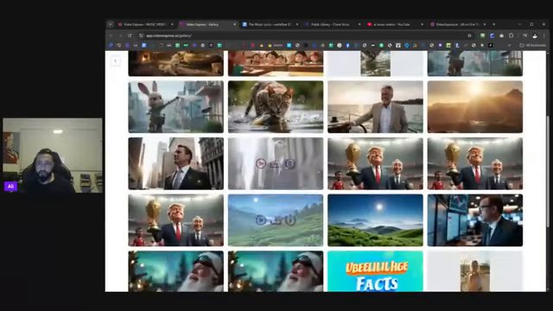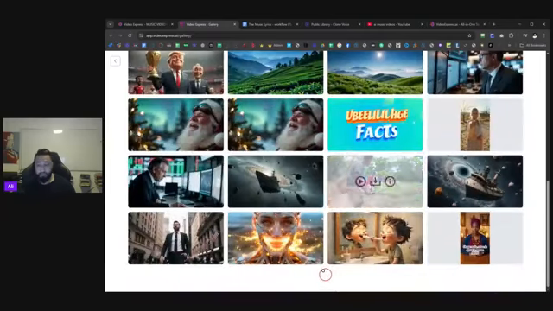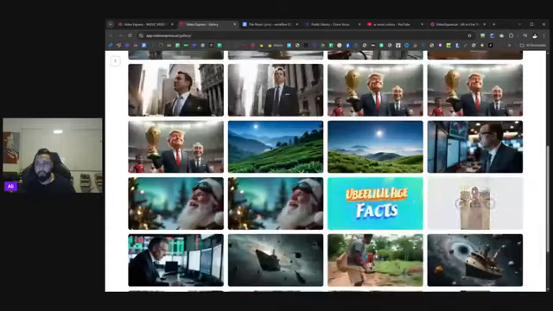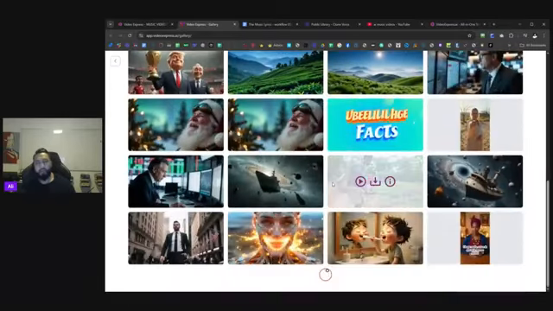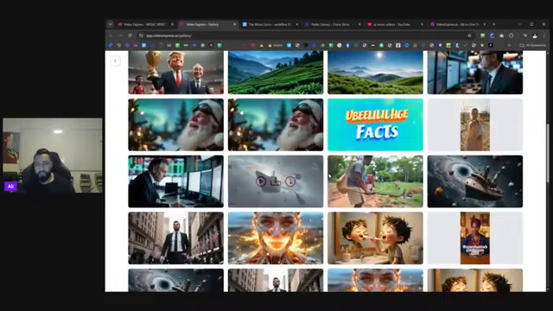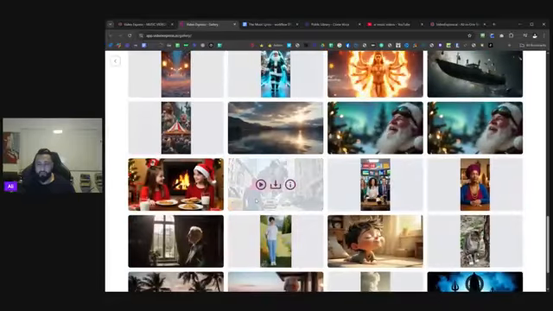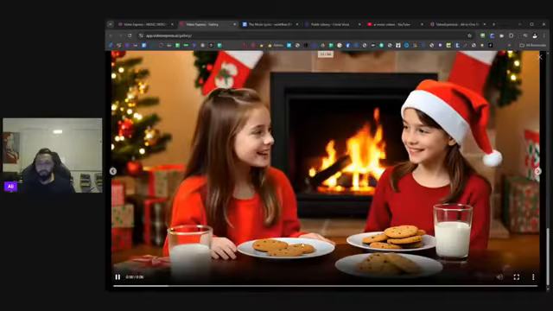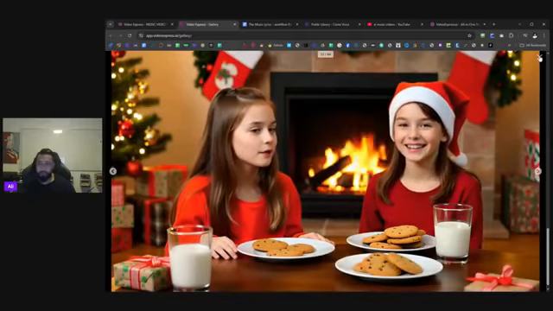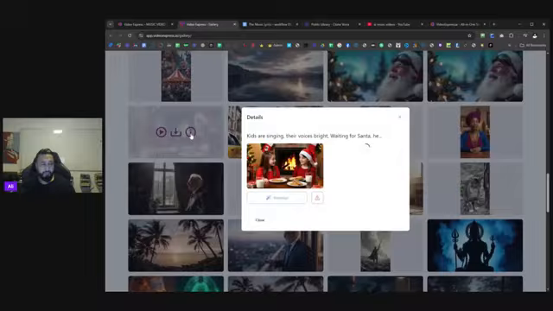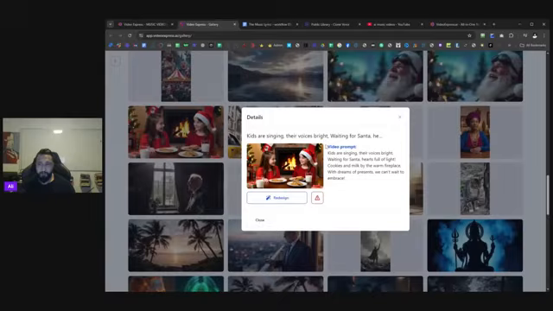Okay, now you may be thinking, okay, that looks really good. It will give me some inspiration, but still it's going to take me a little bit of legwork. Like, I can see the image, but how do I create these, or how would I break them down in a way that AI will respond? Well, very easily, and I'll show you what I mean by that. So let's just say Christmas coming up, someone's making a promotional video promoting cookies and milk for Christmas. For this one, go to the information section here. Check this out. Here's the video prompt.